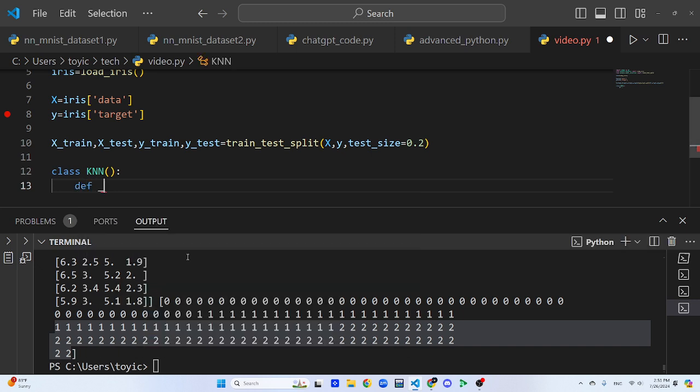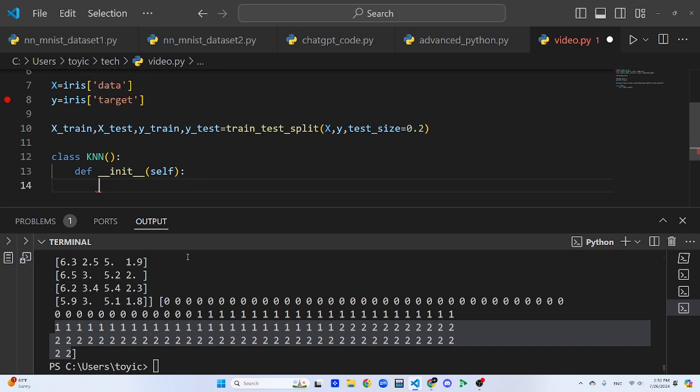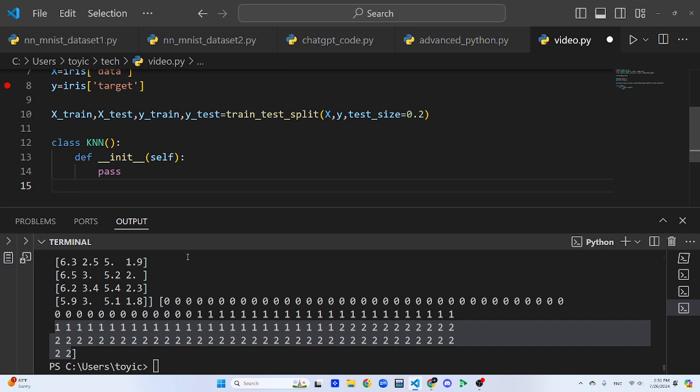So first we'll define __init__, which you need to define in all of the classes that you create, I'm pretty sure. And then self, which is an attribute that you always need to have. And we don't really need to do anything when we're initializing the model. And then we'll call this fit.